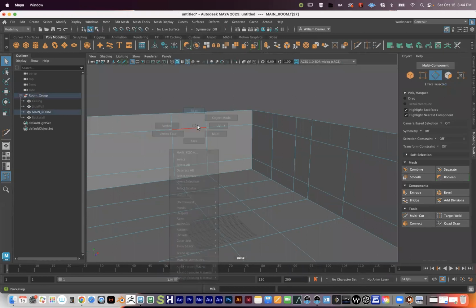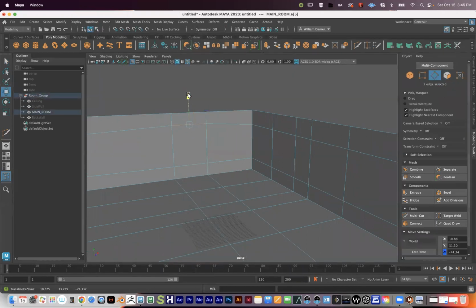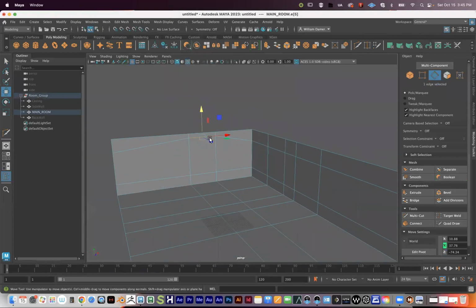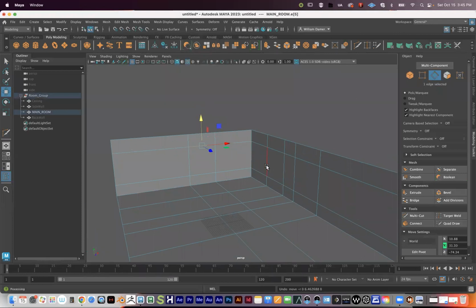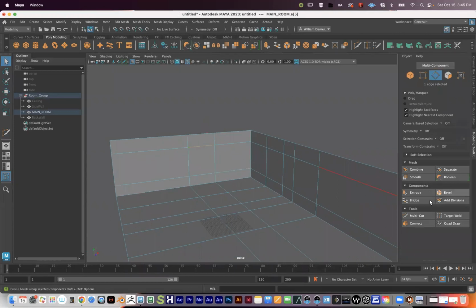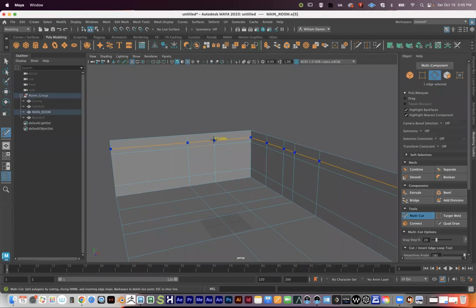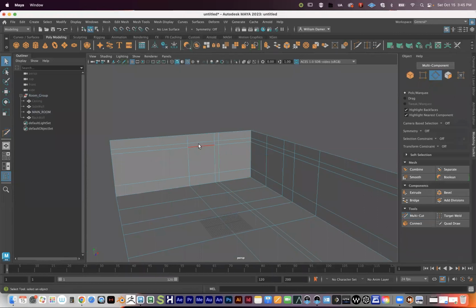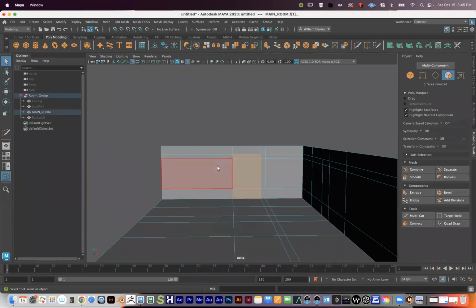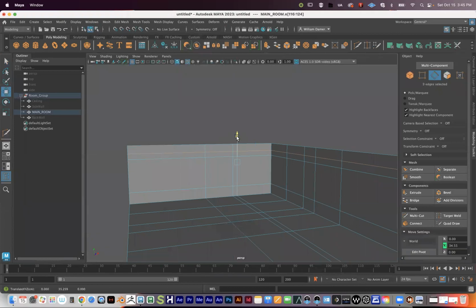And one thing you could do is just select this edge, press W and move it up, but you can see that this topology becomes uneven right there. And there's a lot of times when you're building a room that you want this edge flow to stay consistent right here. So what I would rather do is use the multi-cut tool again, hold down Control, and I'm just looking right there, right there. And so now the door is going to be those 3 faces right there. And I can just adjust this edge loop as I need to. So double clicking, press W if I want it to be a little taller.